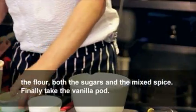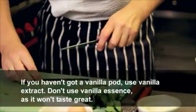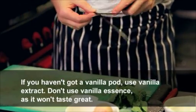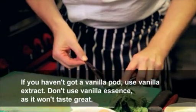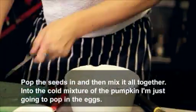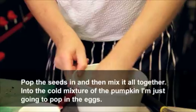And then we're just going to take the vanilla pod. If you haven't got a vanilla pod, the great thing about this is just use some vanilla extract. Don't use any essence because it does tend to put not such a great taste on there. Just going to pop the seeds into there. I'm just going to mix all these together.